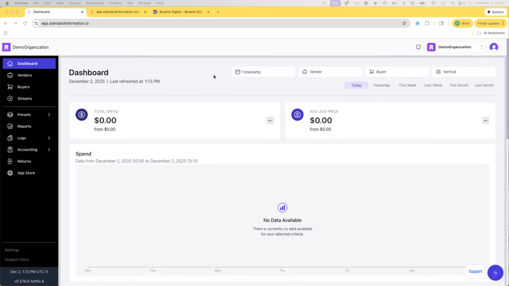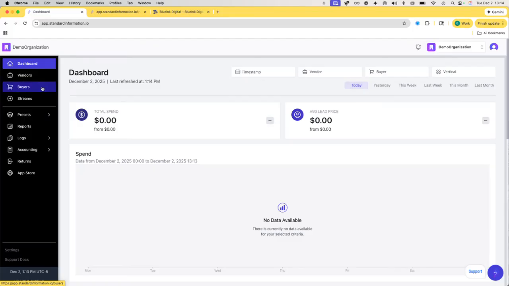So when you first get into the platform, again, this is a very powerful platform. You can do a lot of different things here, but the next thing we're going to cover is how to set up a buyer. So this will be data sent out of the platform. This is going to cover every way you can get data out. Setting up a buyer is going to be very similar to how you set up a vendor, and also how you did the vertical. So if you have not set up a vertical, please refer to that first video on vertical setup before you set up your buyers.